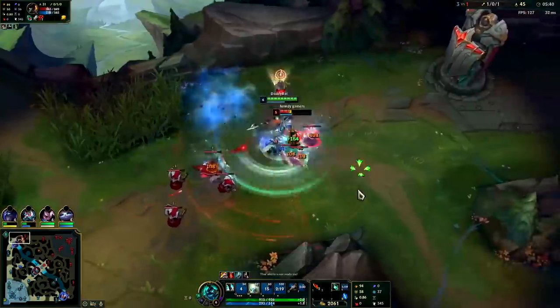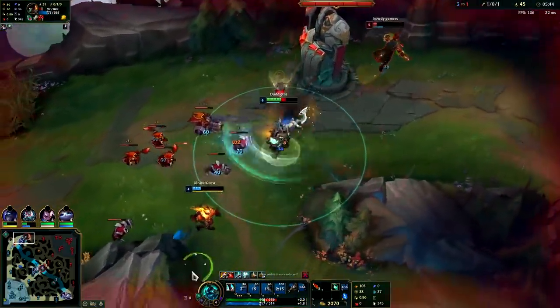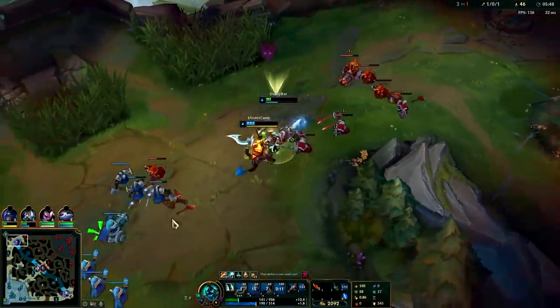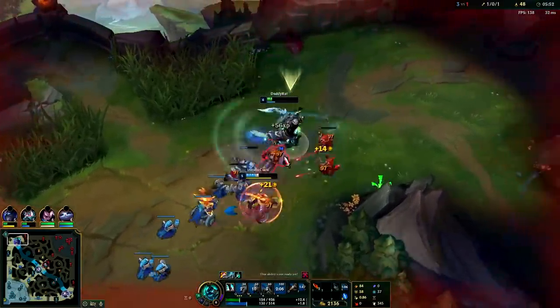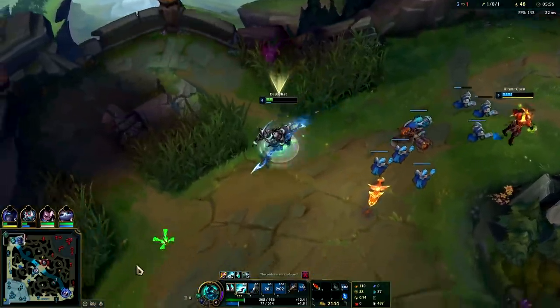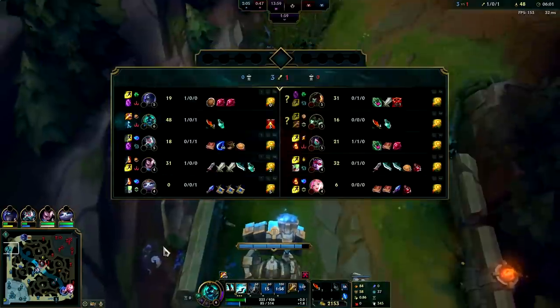Super, super strong. Oh, he flashed out though. That sucks. I gotta get out of here. I'm gonna speed Warwick up greatly, so I gotta push this wave and then we need to get out. I'm gonna run back to turret. I don't wanna die. If he didn't have flash, we definitely would have killed him there.